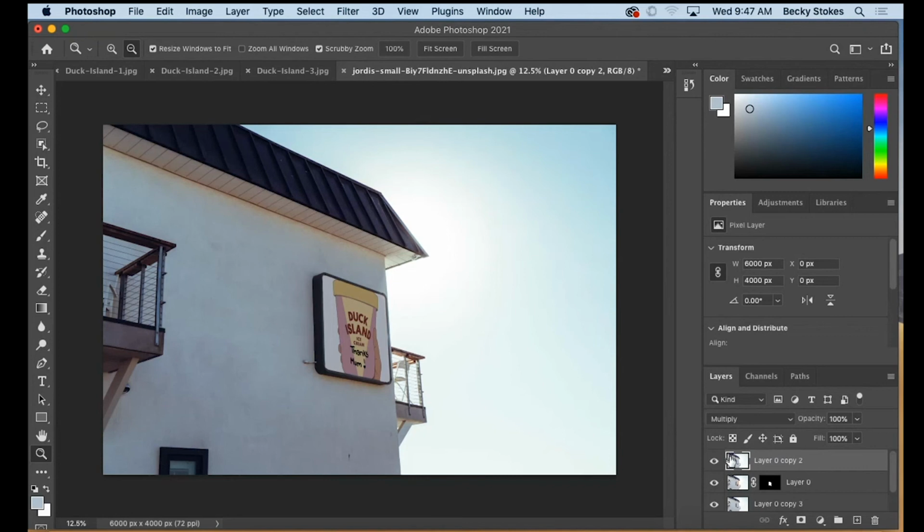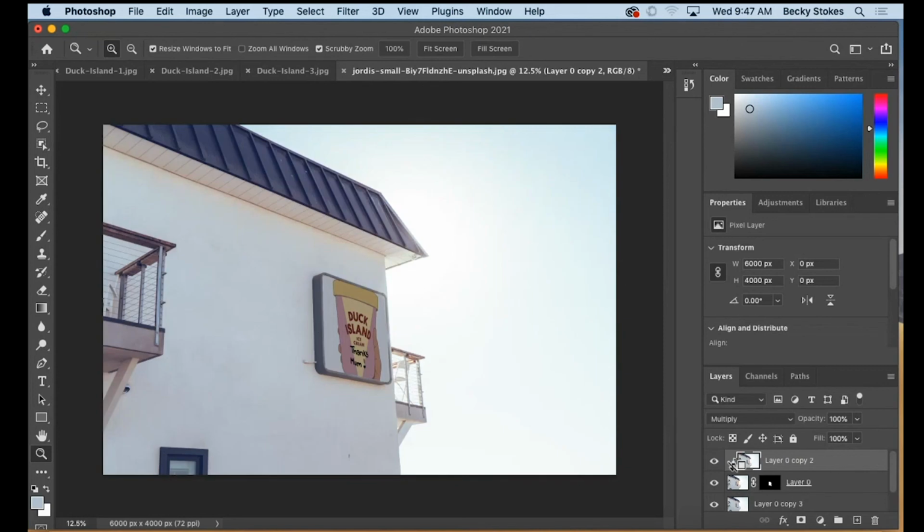Now to do that, the easiest way is, again, hold on your Alt or Option, and you'll see that this arrow comes up. That's going to connect it to the mask below, and so that blending mode will only attach to the mask below. And there you go. Now it's looking a little bit more real, right? So you could add more and more blending modes to this, but I'm quite happy at the moment just leaving it as is. And we're going to put a mirror in the background.